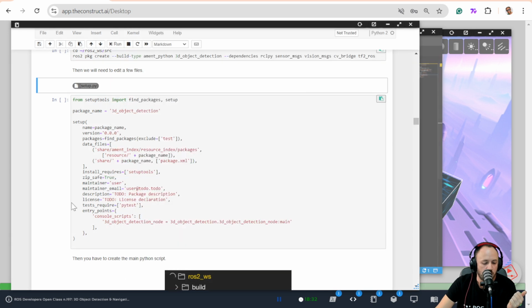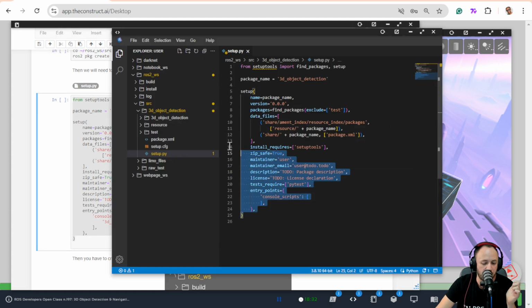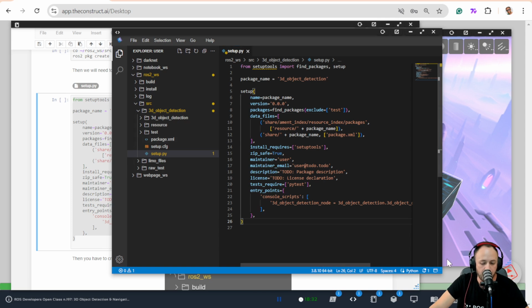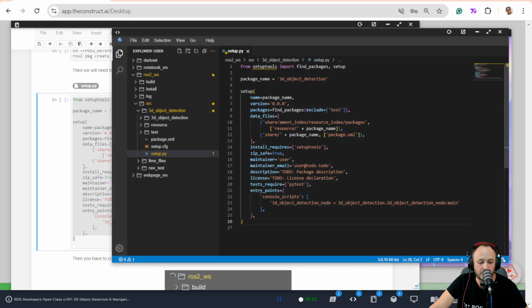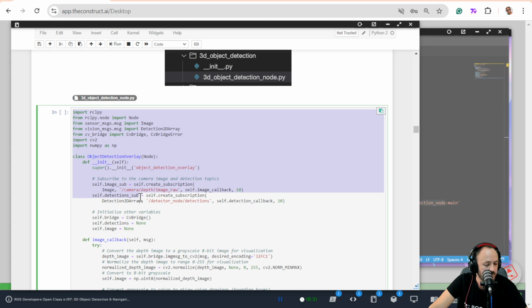All you need to do basically is to copy the contents from the notebook. You copy them and you paste them here into the file. Control C, Control V. And then basically here what we have is this line, which is going to generate the executable program from our Python script that we have down here.